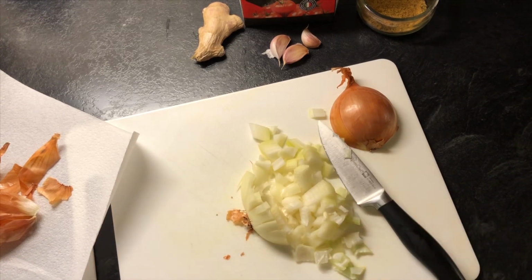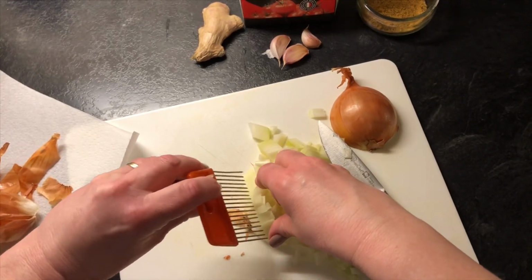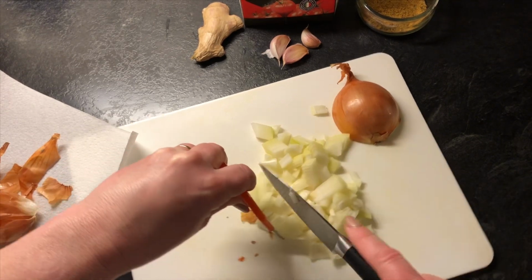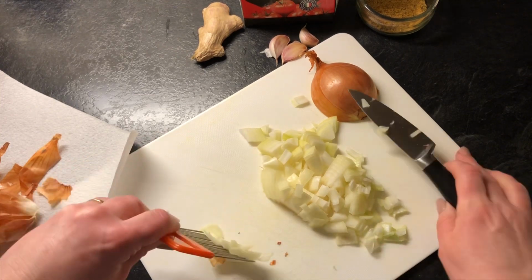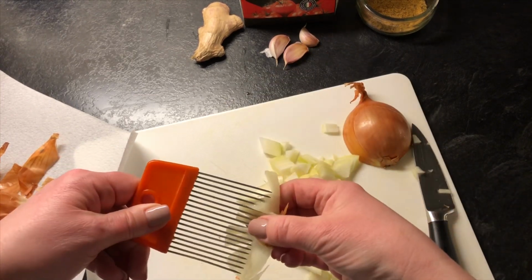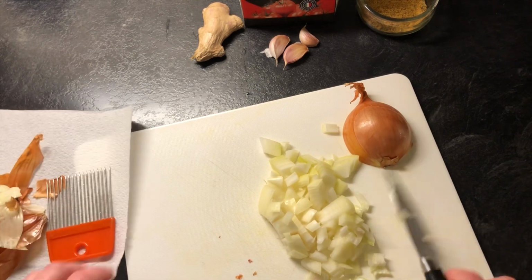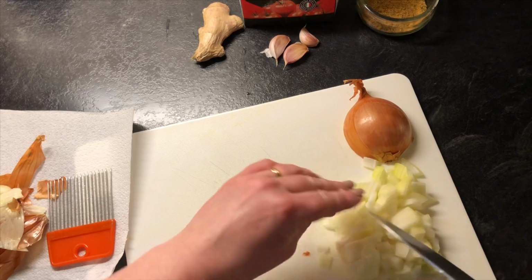Now you can actually leave that end bit, or if you've got one of these onion holders, an onion comb, you should be able to hold it there and pop it straight through to get the remainder of the onion, and then the root can be popped on there. Okay, and repeat the same with the other half, which I'll do in a moment.